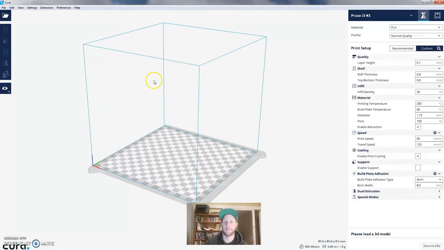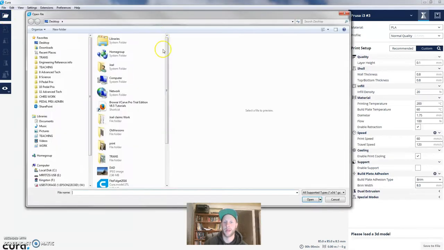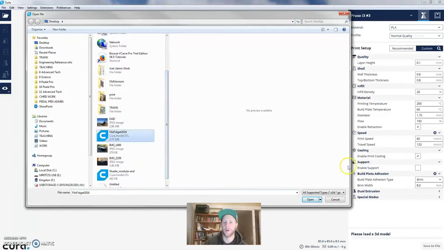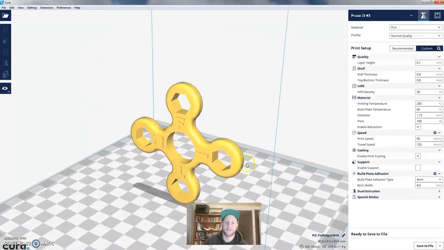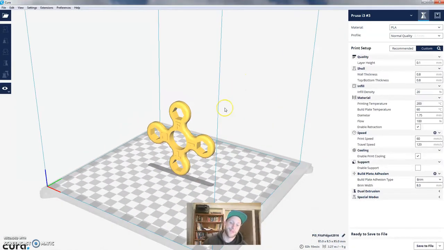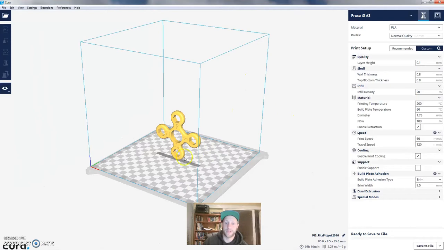Okay, let's open our model. So go to Open. We're going to open our STL that we've created. So mine is my widget. It's going to throw it in my area. Now, this you can see is exactly how the machine's going to build my model. For starters, it looks like it's going to build it from the side. Remember that the machine builds this in layers, starting from the bottom and moving up.